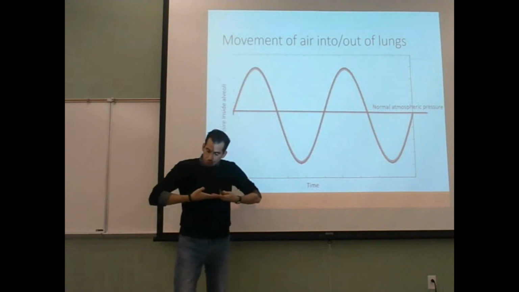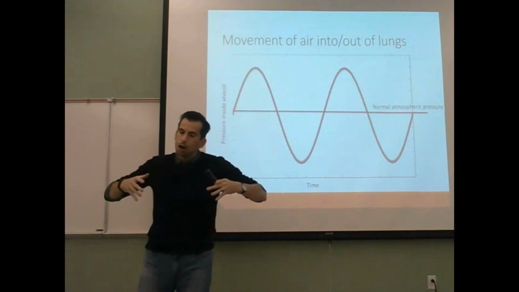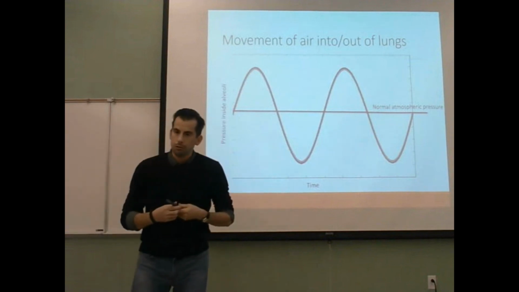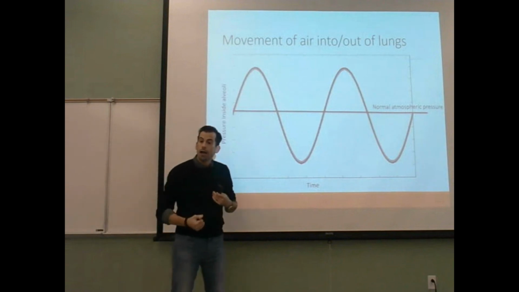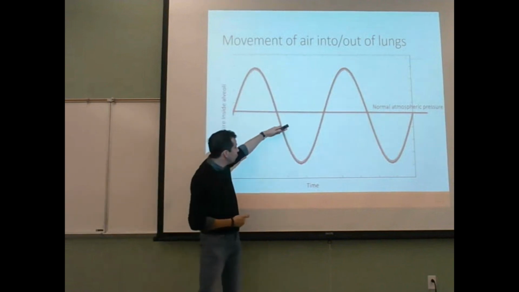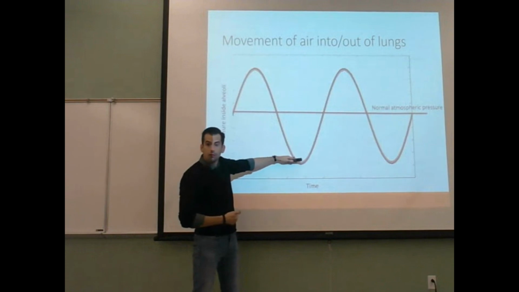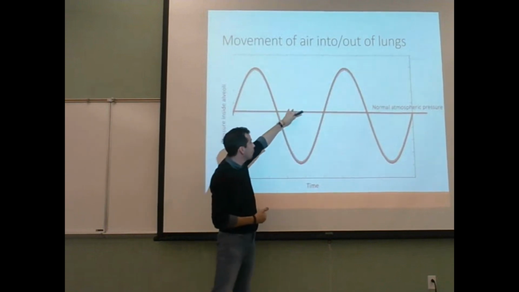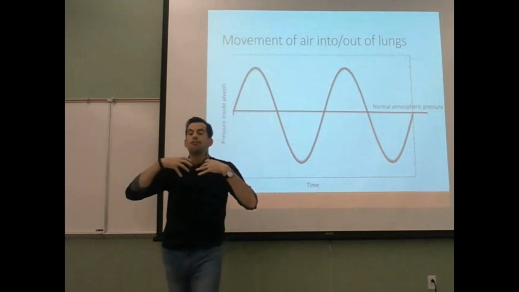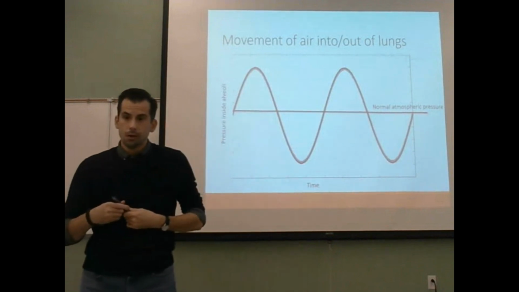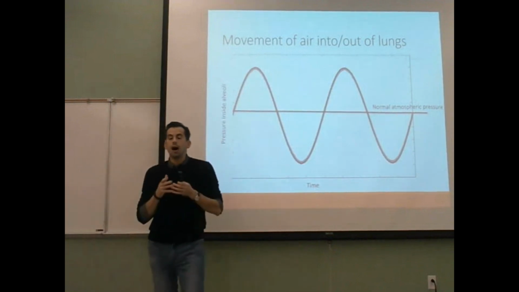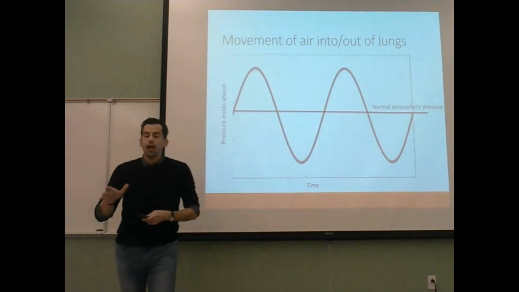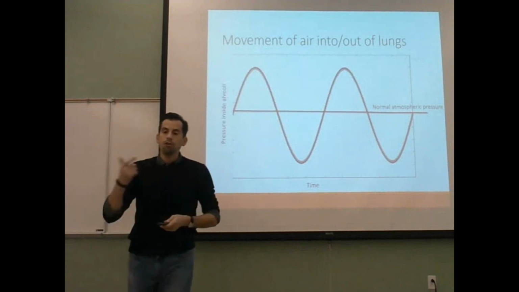We take the diaphragm and now we bring it down. The rib cage moves up and out and the volume increases. Inside the alveoli, a volume increase means the pressure decreases. It decreases below atmospheric pressure, and in this case, air will go from a high pressure to a low and fill up the lungs. So by manipulating the diaphragm and ribs, we change the thoracic cage volume cyclically.